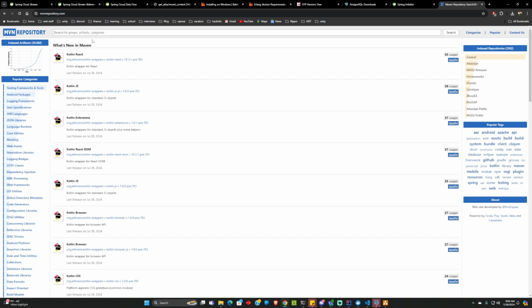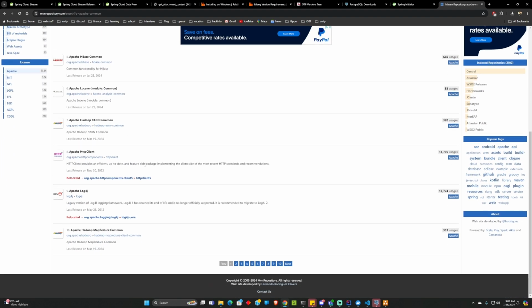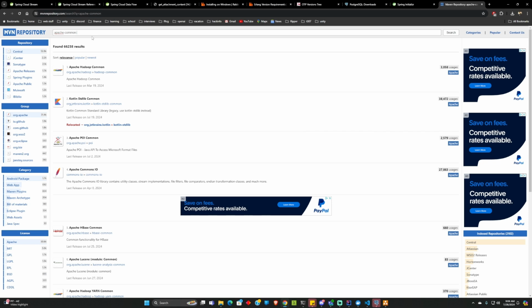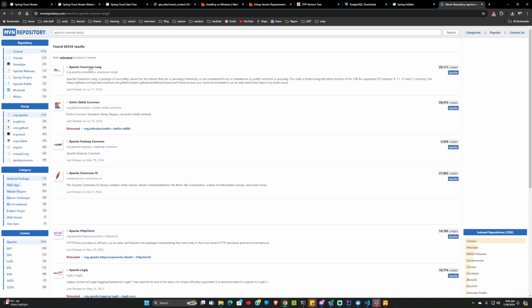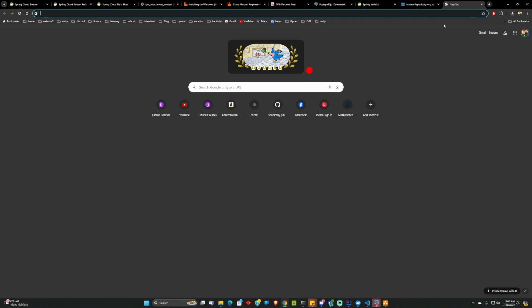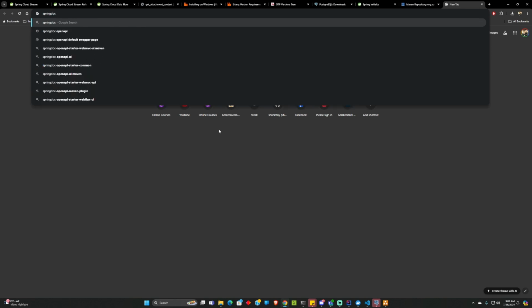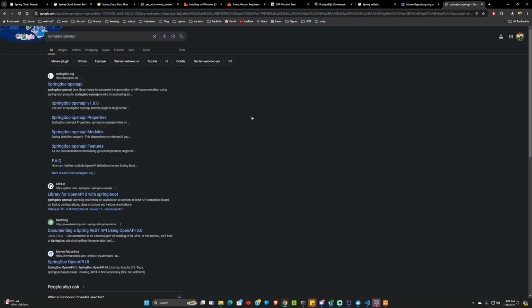You can just search like Apache common, and there should be lang 3 somewhere here. Lang 3. Yep, right here, Apache Commons. And then also we're using the Spring doc open API. Spring doc open API here.